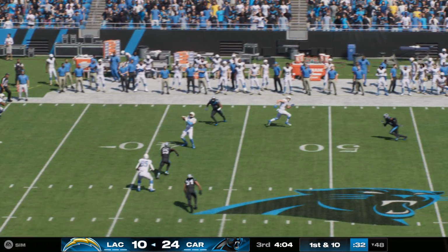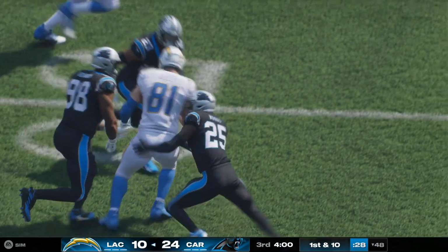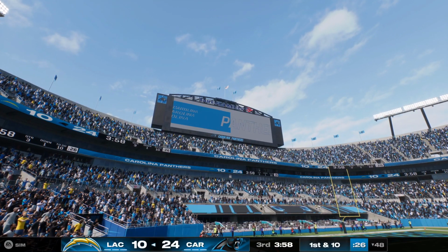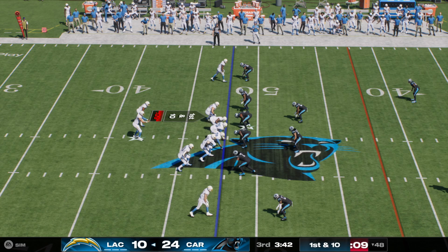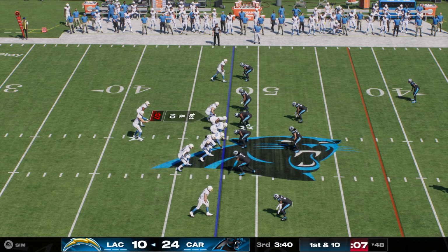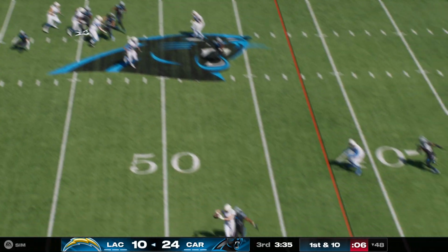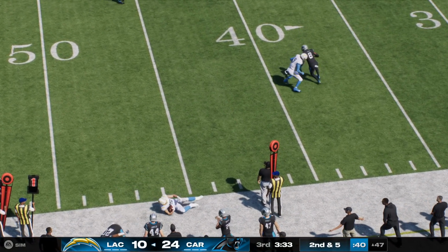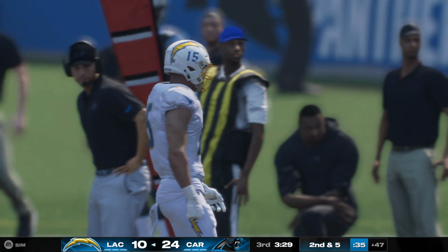But whenever you call and run the hitch route, a lot of times that ball's got to be in the air before the receiver even turns around. That's the result of throwing it so many times in practice. It's really a timing route. Make sure that ball's out of your hands, and oftentimes the receiver turns around, and there's the ball. Nice completion there. Quick hitter here, it's complete. So 5 yards here, 5 on the play, and it's 2nd down.